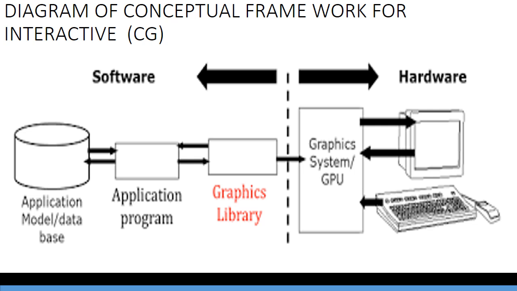Let's take a look at the second one, the application program, also known as application software. It is a computer program that performs a specific task given to it. Then we have the graphics library. The function of this graphics library is to help with things like drawing shapes and images, and provide animation. Animation is the process of making an image move from one place to another.